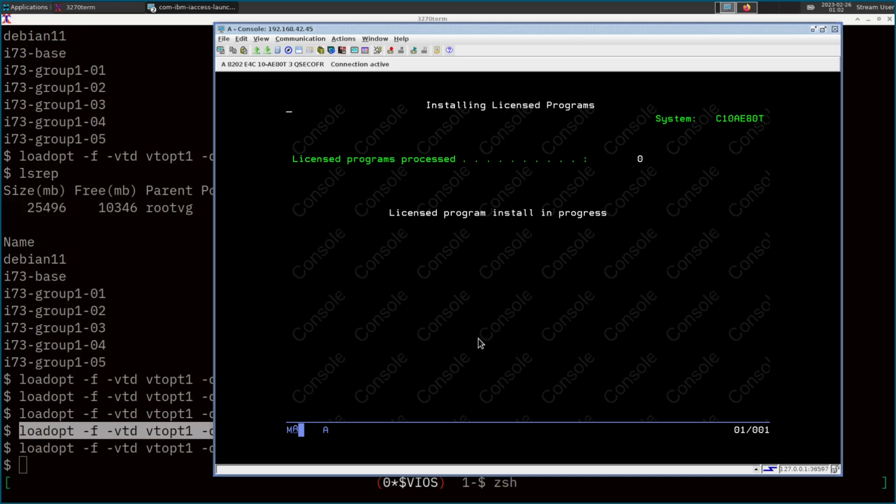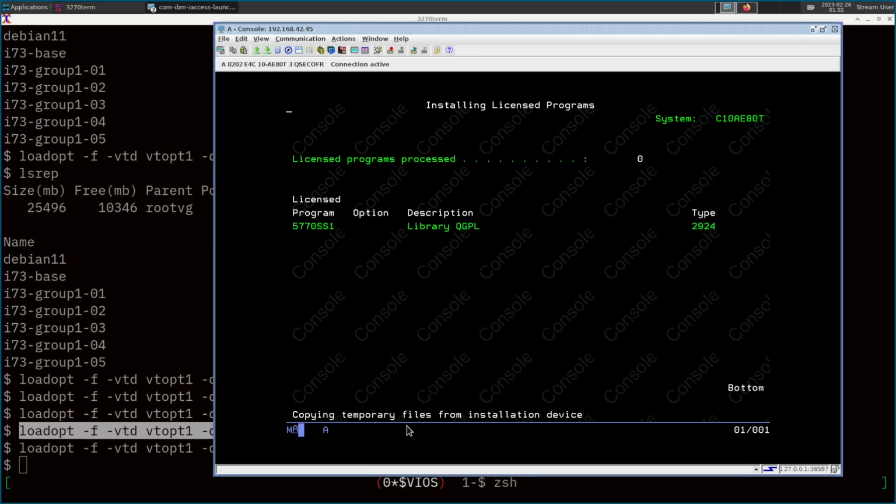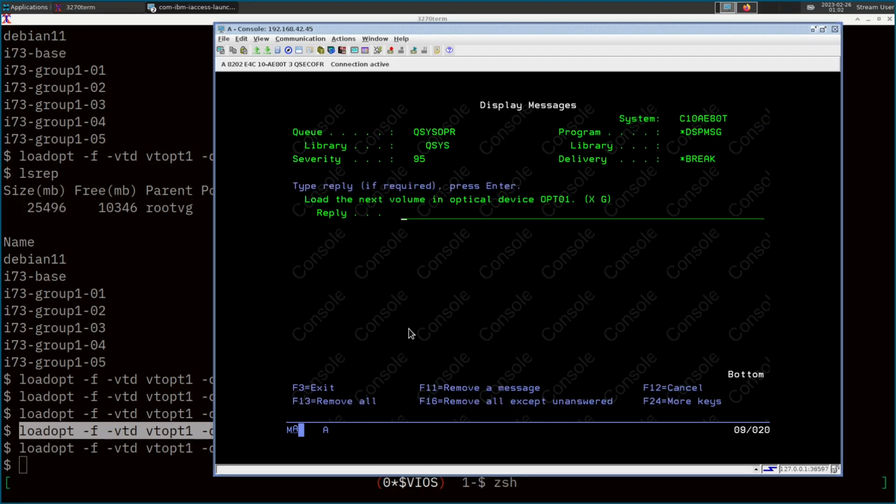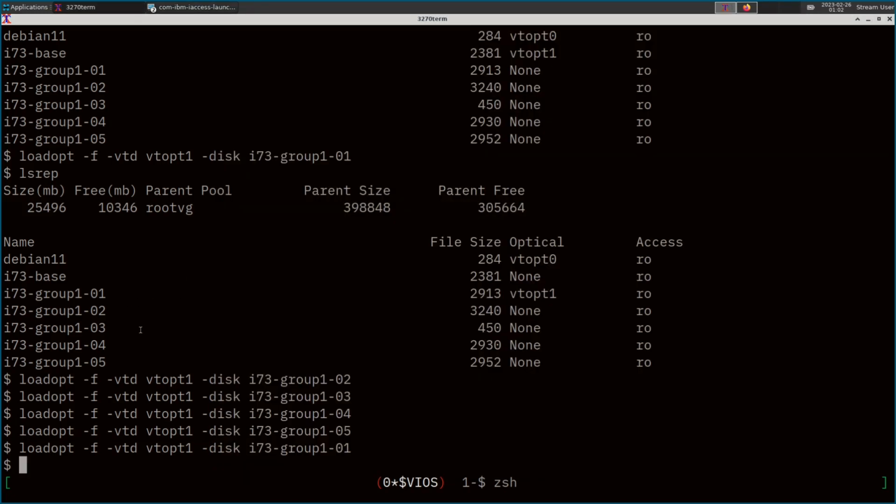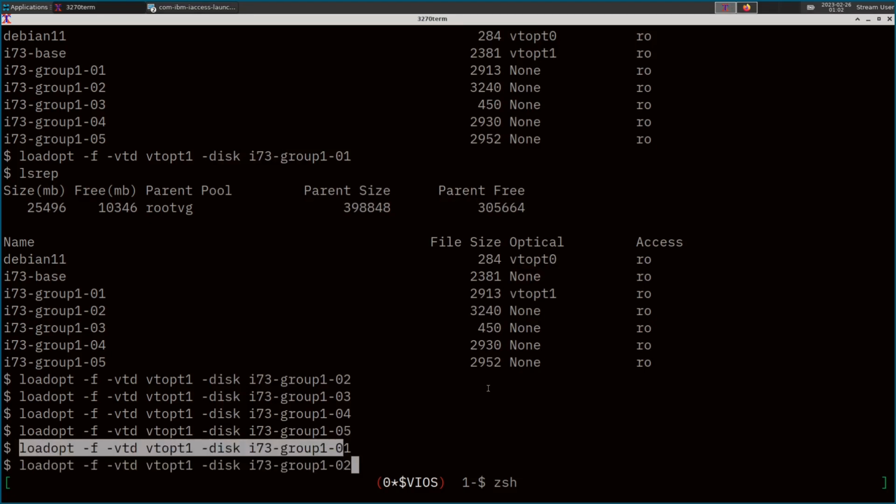Now, if I hit enter, it's going to start reading the optical disc, and it's just going to install every installation package on every disk that I feed it. So it is staging them into a temporary area. So you'll see that, okay, it already finished reading disk 1 because there's actually not much more that hasn't been installed on disk 1 already. So we will load disk 2 into the drive.